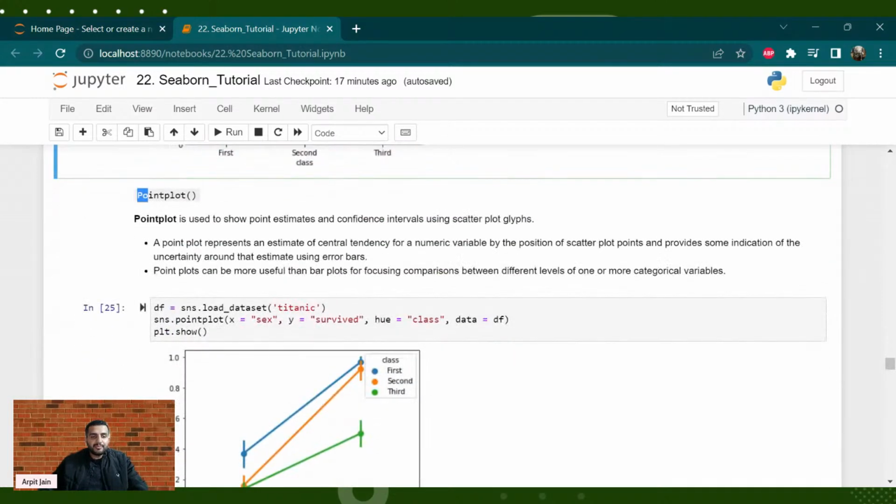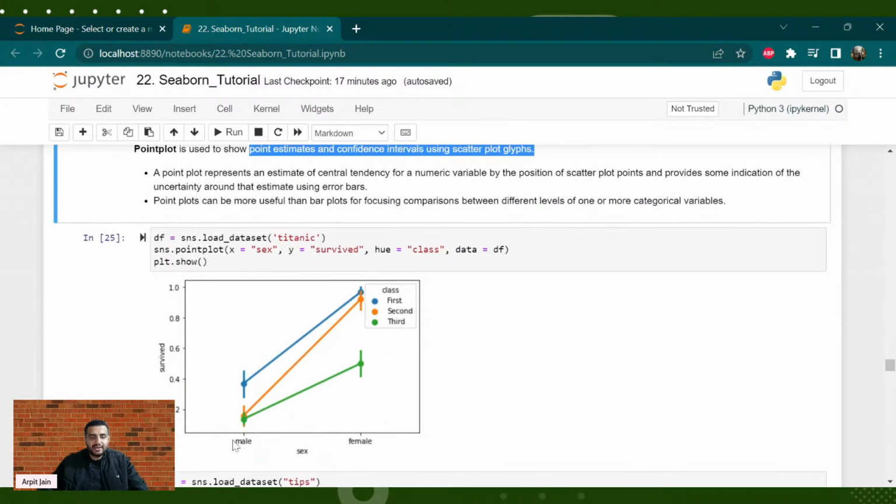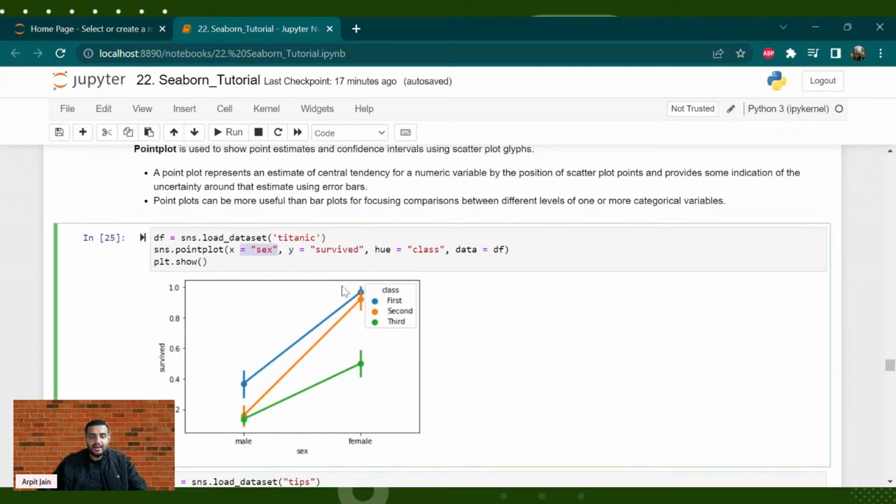Next graph is the point plot. Point plot is again a very interesting graph, which is used to show the point estimates and the confidence interval using a scatter plot. For example, here I have two different classes, male and female, and I'm trying to see how the values change when the class is changing. For example, I see the survival rate. Based on sex, male and female, how the survival has changed, and that is also with respect to each class.